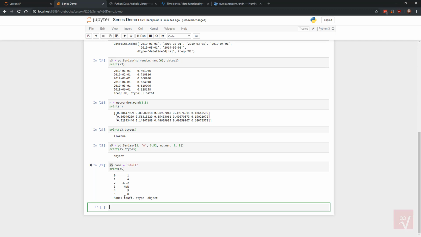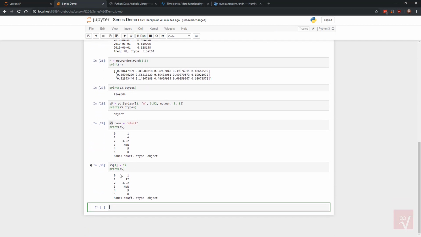Now let's start working with the series, like putting values in, taking values out. Well, series are not really meant to be changed. And here's what I mean by that. If I were to say S5, and then we know we have an index of 1, and let me set that equal to 12. And then we'll print S5. Okay, it does actually work, but most of the time when you're dealing with a series or any of the stuff in Pandas, you don't want to change things in place.